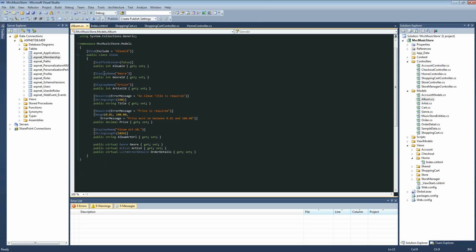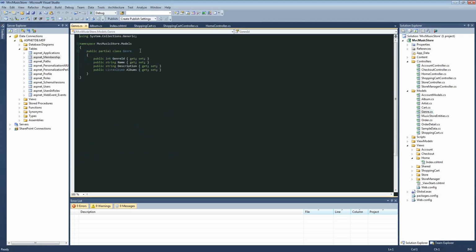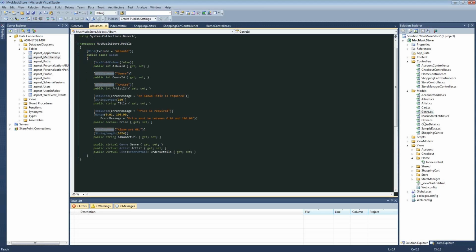As you can see, we have these annotations on top that signify, for instance, the display name. It tells the front end that when it reaches the view, it looks for the display name, and that's how it attaches it to the genre object, which can be found here. So we're basically telling it that we want to attach to a genre object.